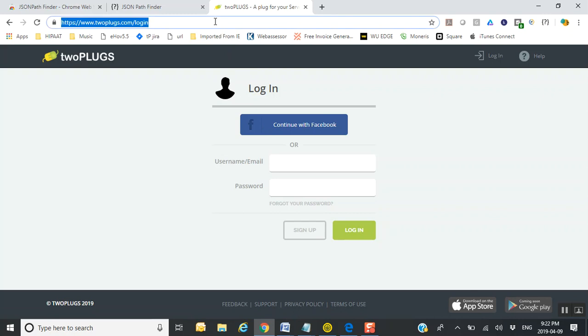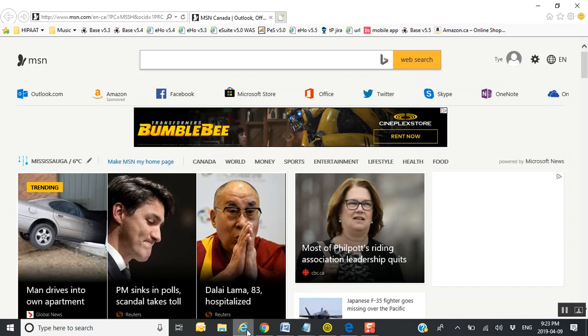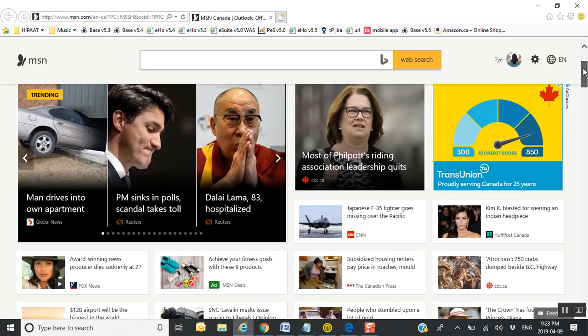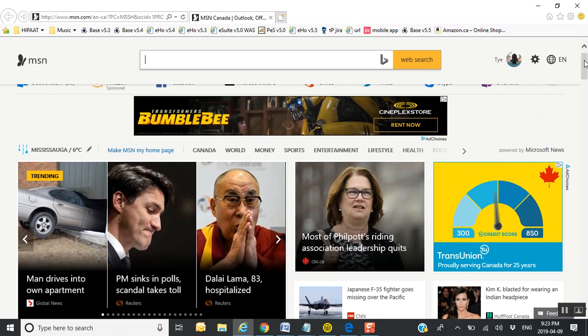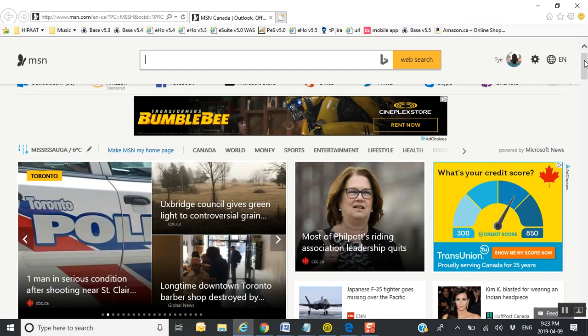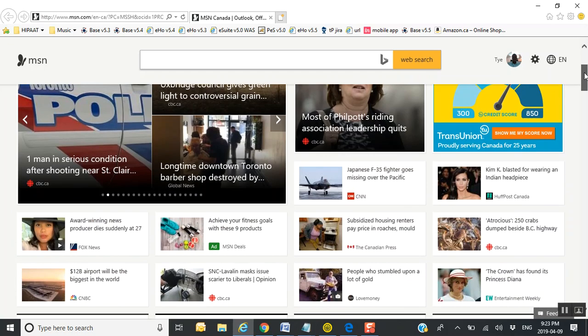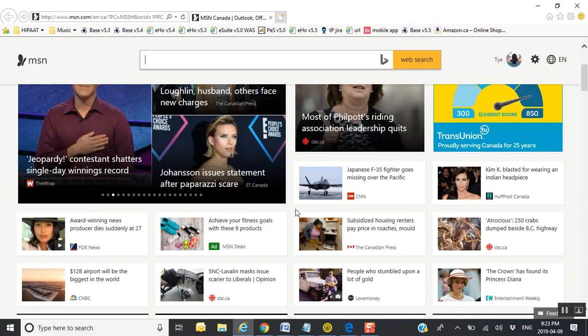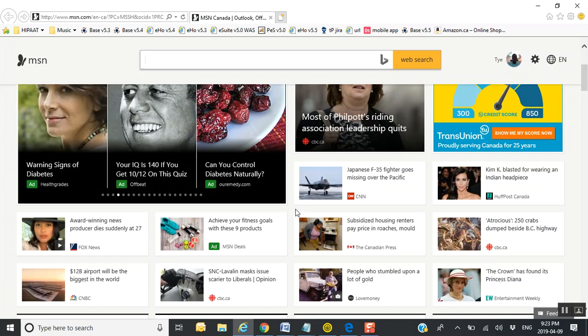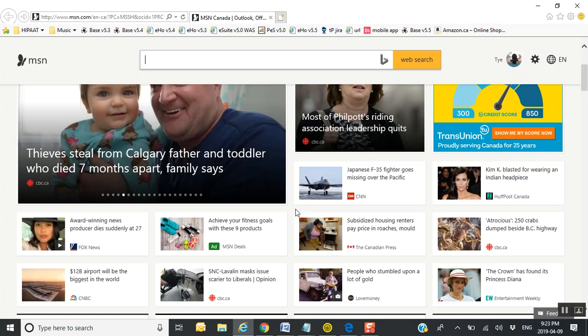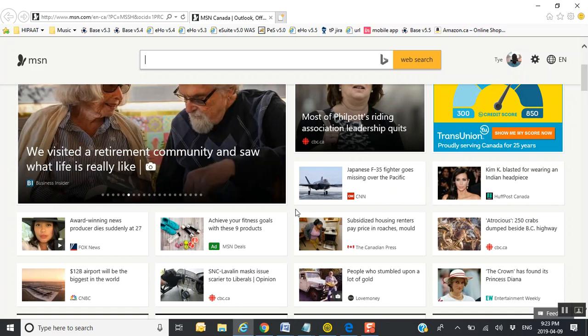Let's go to msn.com, where I get most of my news every day. This website here is a page that looks like a media page. To an untrained eye, you might think Microsoft created all these news media content. But no, Microsoft actually called several news media web services and they displayed the result on their page.